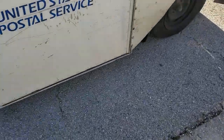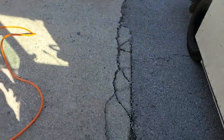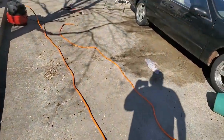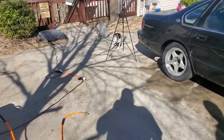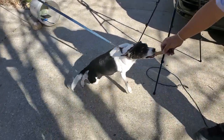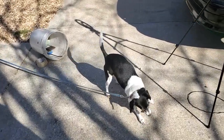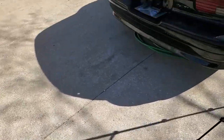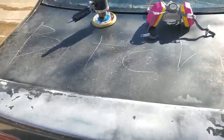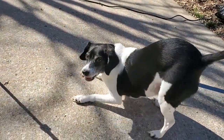How are you? He's going to town, ain't he? Come on over here. I got him tied up so I can work on my car a little bit. He's like, give me treats. Thank you so much. Have a great day. Thanks. That's our mailman. He's so nice. You like your treat, Bubba?